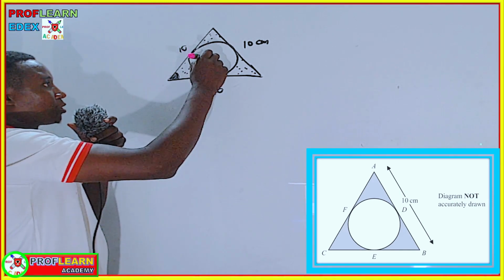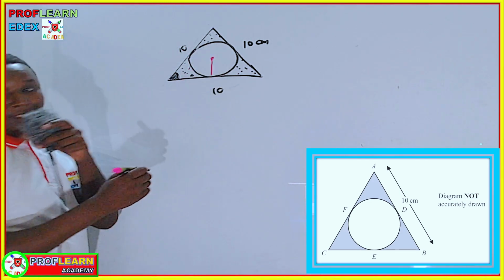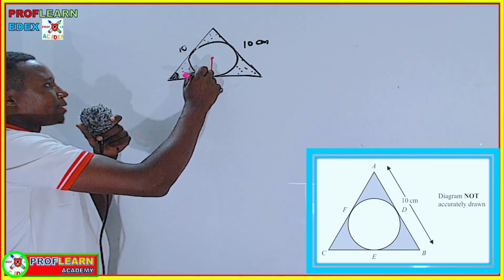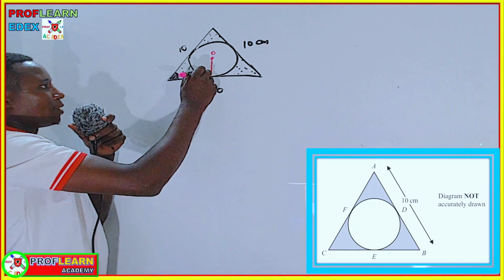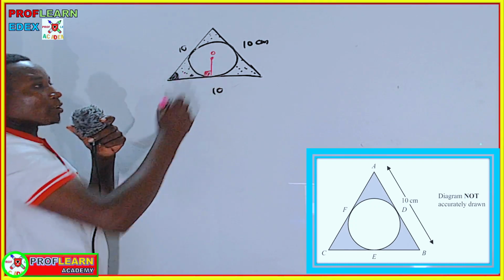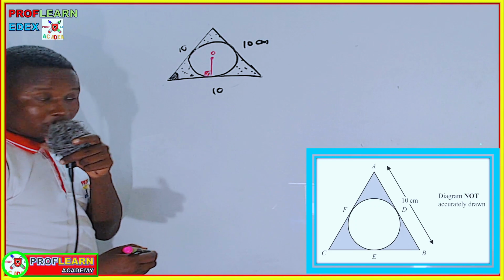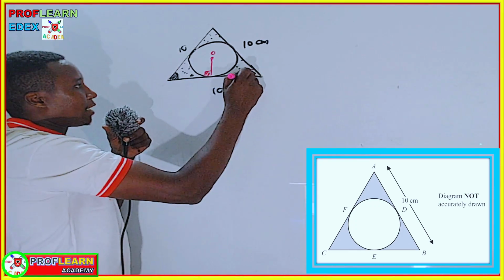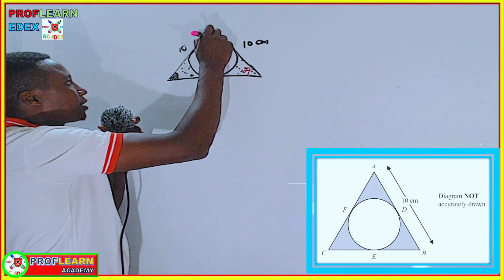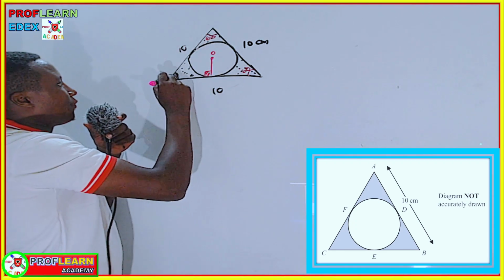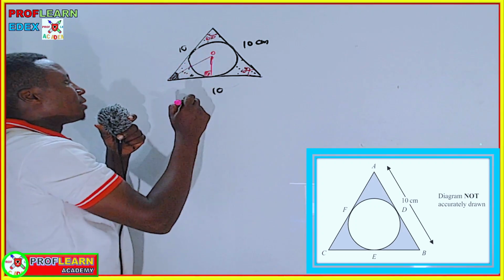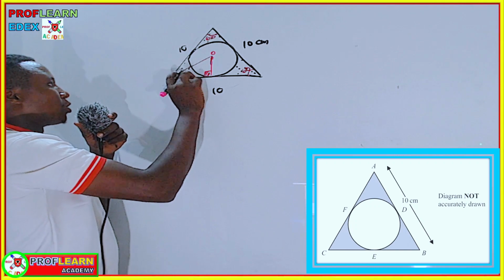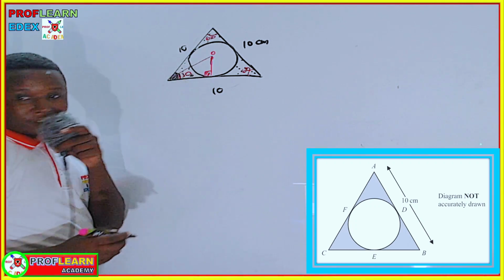So meaning that we're going to draw a perpendicular line from there. Then if we draw a perpendicular line from the center of the circle, at this particular point we are going to form a right angle triangle. So if each of the angles is 60 degrees, and we draw a line to the center, it is going to bisect this angle such that it's 30. So this is also 30 degrees.